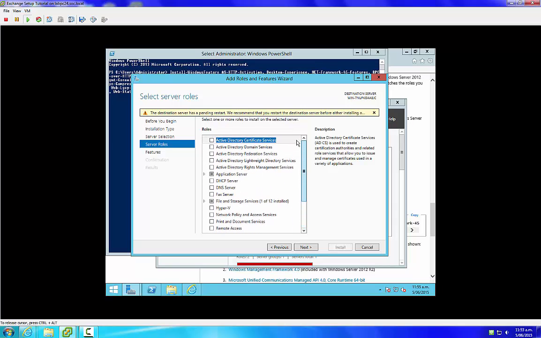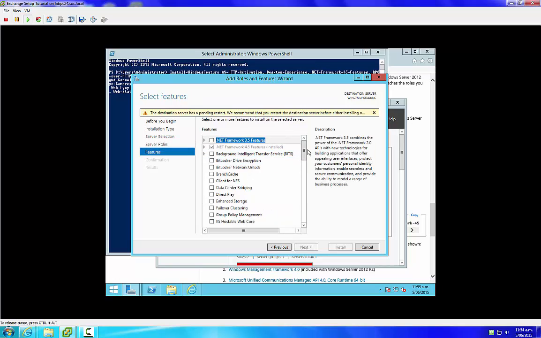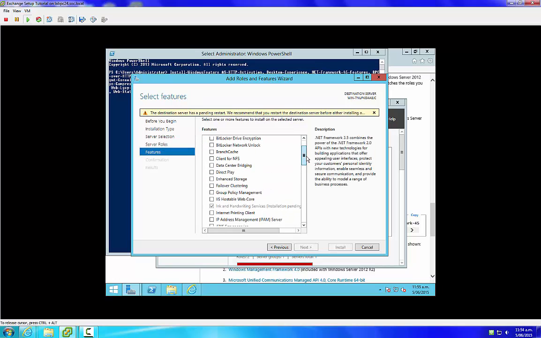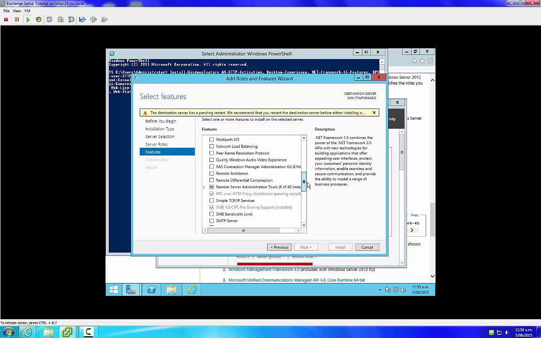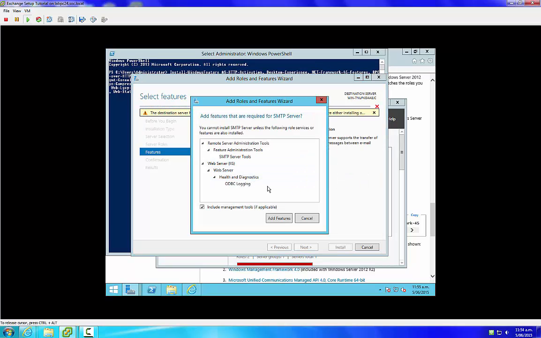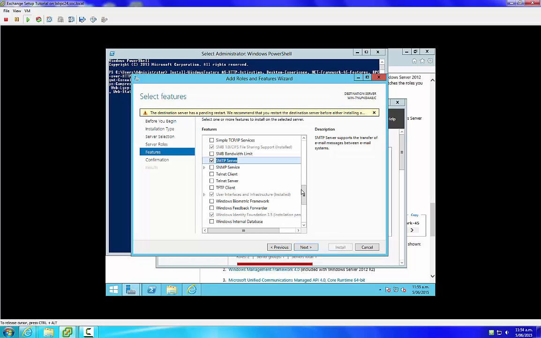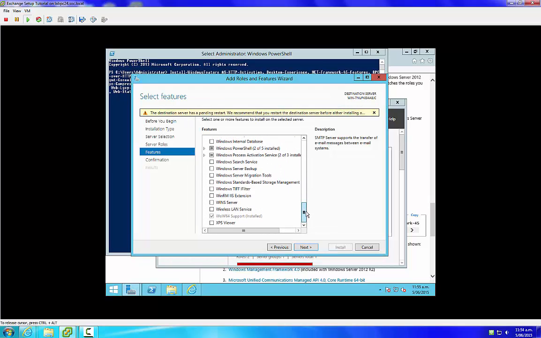If it looked like it had to do with receiving mail, online mail transfer protocols and things, I installed it at this point. A lot of it was just testing to make sure that my server had the capability to do what I wanted it to, and that's how I chose the features from here.